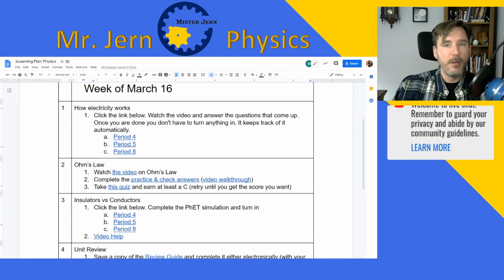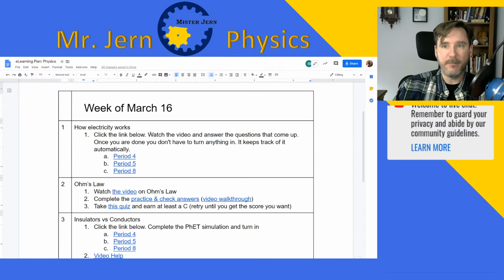Well, all right. Let's recap then. To begin with, we start with how electricity works. Hopefully you watched that video, and you got to see a little bit about how the battery basically provides a push, squishing the charges together and forcing them together. They all repel each other and push each other. If you put a wire or any other conductor and give them a path back to the other side of the battery, they will follow that path, and you get what's called a circuit.